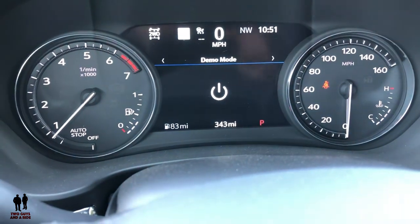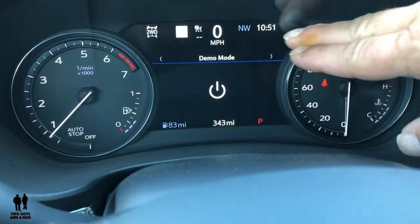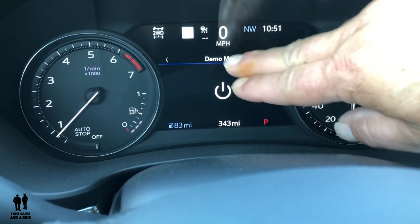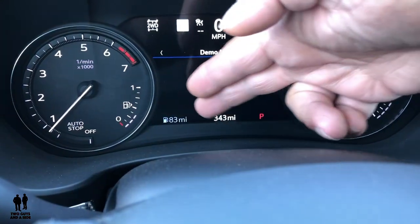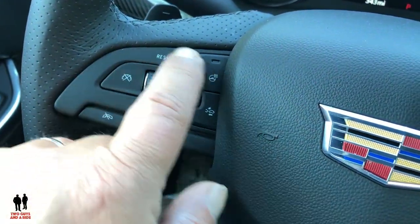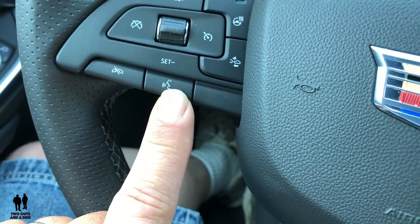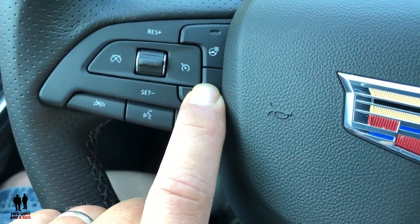In the middle, you've got a beautiful driver's information display. The information on the top stays consistent, and then the information below — where you see demo mode and the blue line — this is what changes. Down here you have your miles until empty, which stays there all the time, your odometer, and your gear selector. You've got your cruise control buttons right here. Down here you've got your phone off and your voice command buttons. You also have your gap setting for your adaptive cruise control.